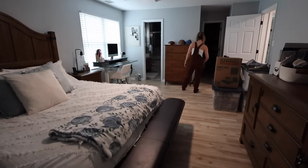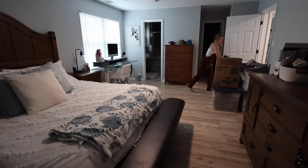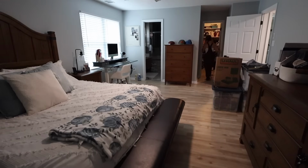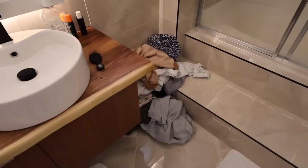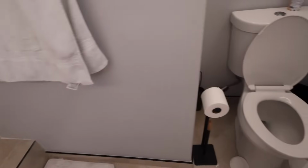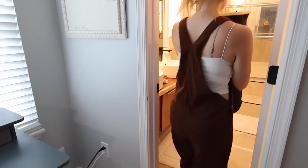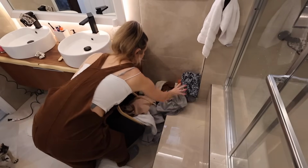Like, I swear I've done so much decluttering, but it's never ending. Every time I turn around, I'm like, oh, here's something else. This house is bursting at the seams. I still need to tackle my closet, if you guys saw in the back. It is such a mess in there, and we plan on putting all of those big Pokemon bins inside of our closet because we literally have nowhere else to put it. And I'm just like, how are we gonna fit it in there? Our closet is already bursting at the seams.